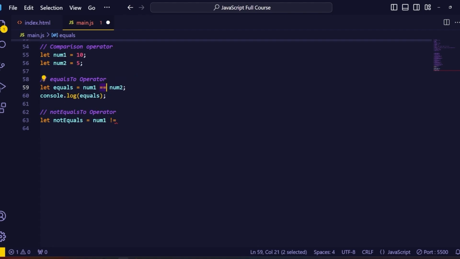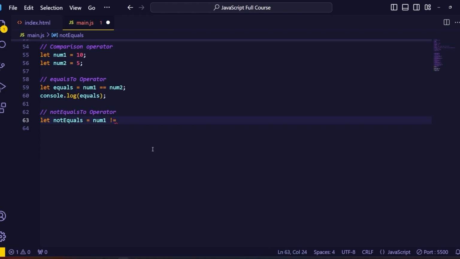If you remember, we use a double equal sign for the equals to operator. For this we use the exclamation mark and the single equal sign. In JavaScript, for opposite operations, most of the time we use the exclamation mark. If you see an exclamation mark, it means we are checking the opposite of the second symbol, which is this equal symbol.